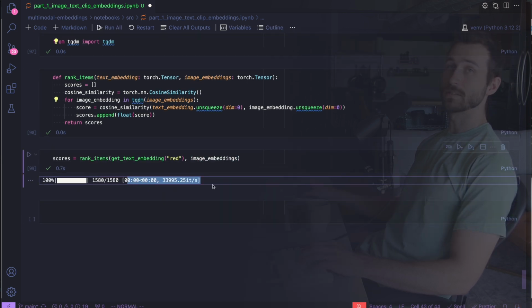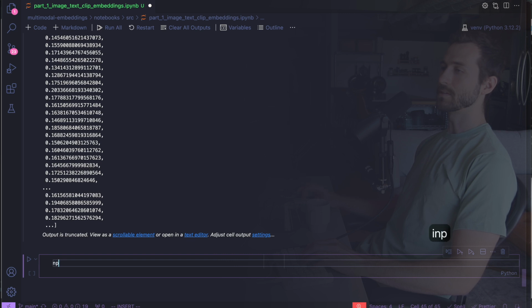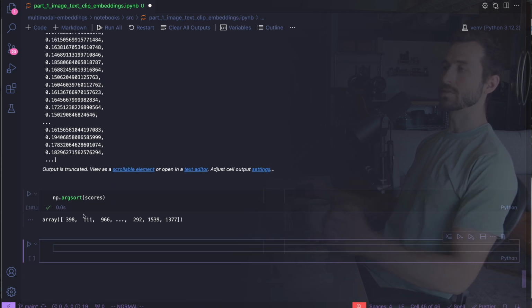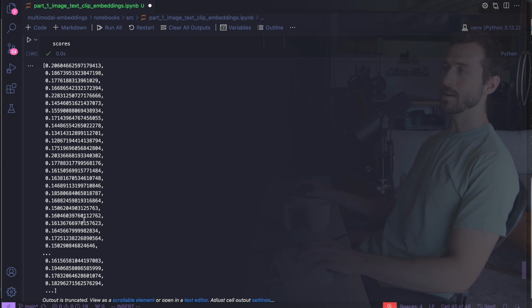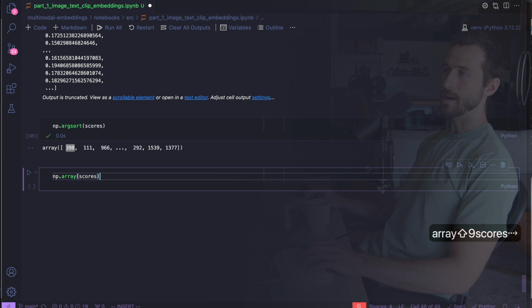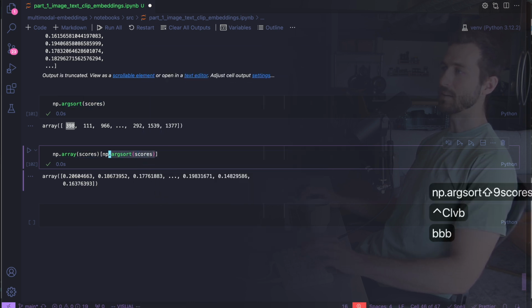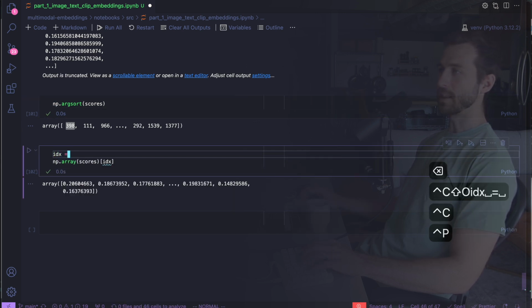So this ran pretty much instantly, and the scores I get out look like this. Now the way to actually sort our items is using numpy.argsort on my scores, and what this is going to do is label the indexes of the sort order. So the first element just happens to be the 398th item if these were sorted. If I took the scores as a numpy array like this, then I could index that using the argsort scores like this. And using the Zen of Python, we would think this is a little crazy, so I'm just going to label those as a variable like that.